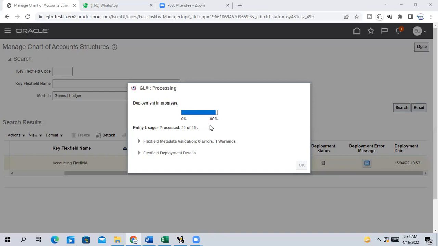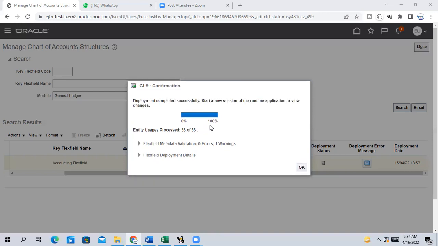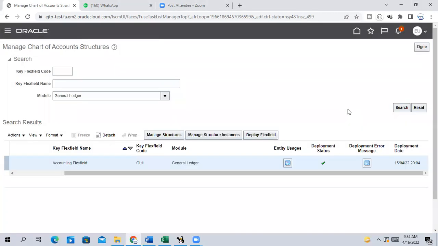This deployment process will take mostly 5 to 10 minutes, depending upon the volume of transactions or the size of your chart of account. Now the deployment status is green. That means it's successfully deployed. There is no error message.